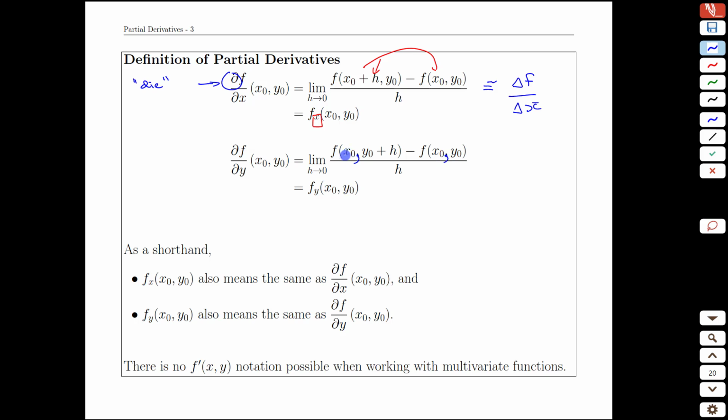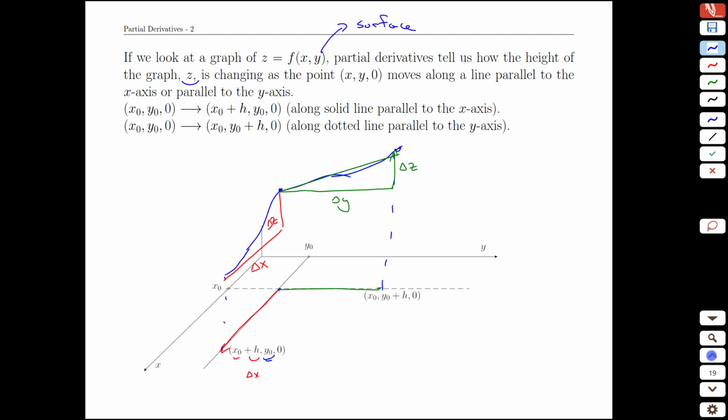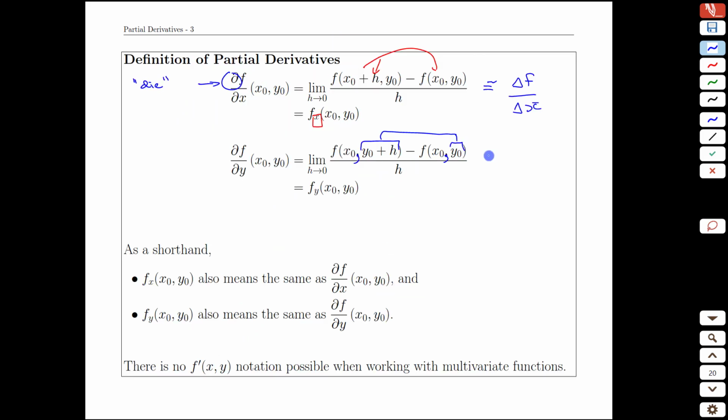Notice it's important here to distinguish what's on what side of the comma. When we talk about the change in f here, we have the same x value used, but what differs in the y derivative is the position in y. Here we take y naught as our base point, and we compare it to a point that's a little bit further along in y, going out in the y direction. We go out a small step, figure out what our change in f or change in z is, and we approximate that as delta f over delta y, which will be a separate calculation than it was for the x direction. Again, we can write that in a more compact form if it's easier as f sub y at some point.